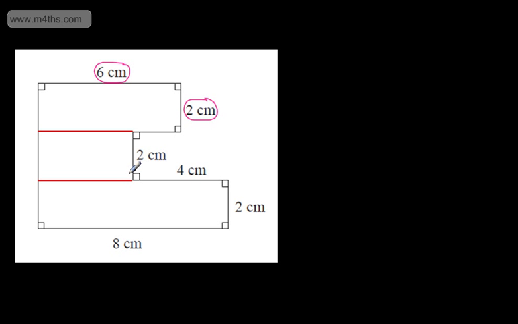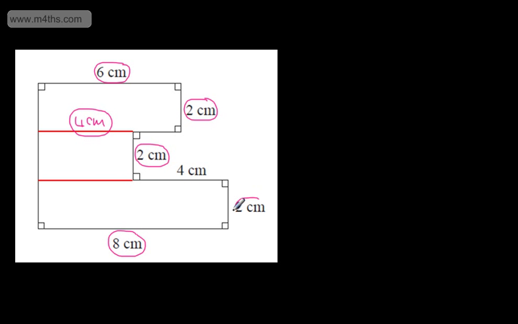If we look at this one, we can see that this length right here is going to be 4. This one is going to be 8. So this length right here is going to be 4. And I'll put it just there. We've got 4 centimetres. And then we have this one, which is going to be 2. I've then got this one just here, which is going to be an 8 by 2.